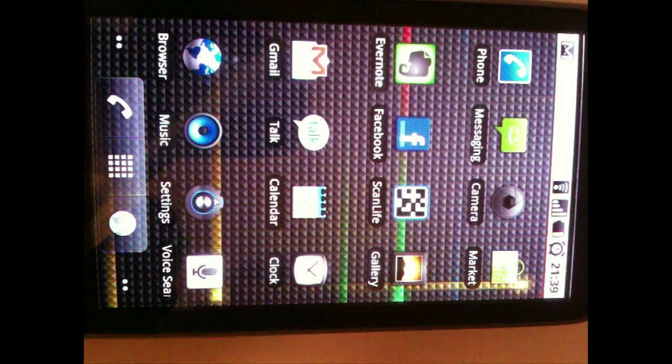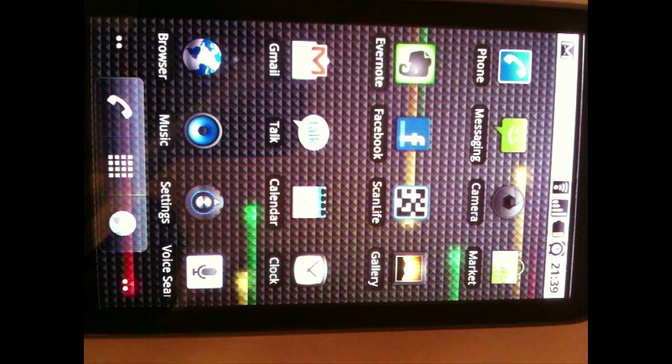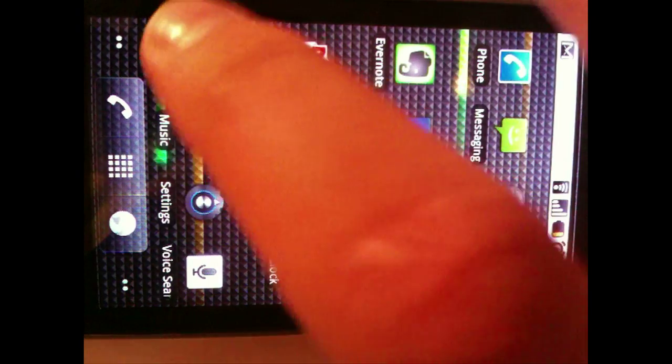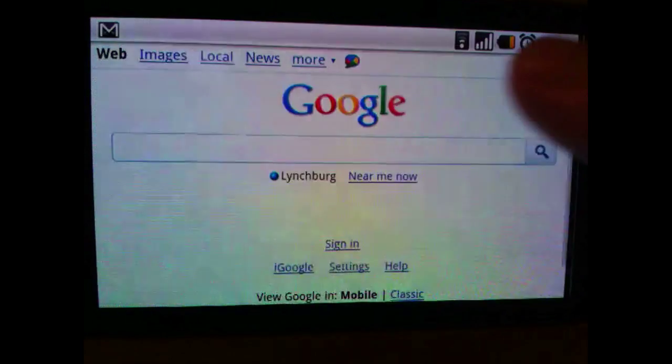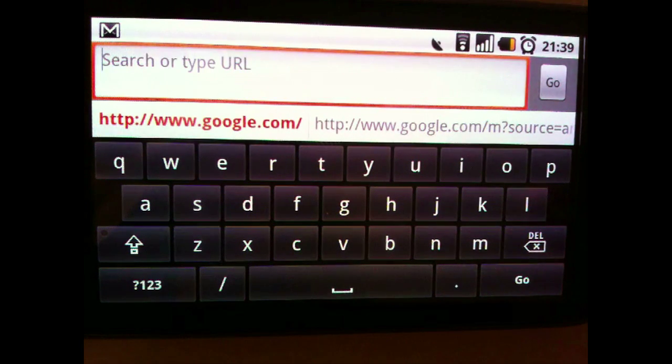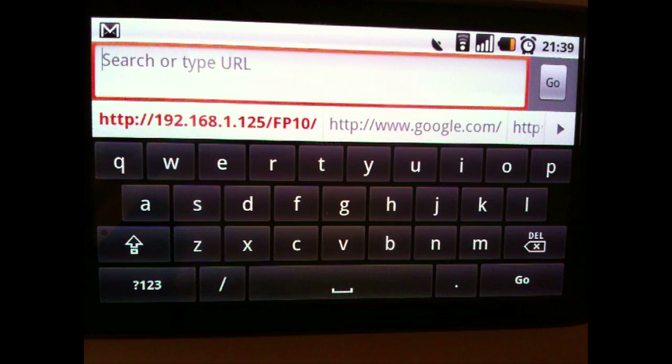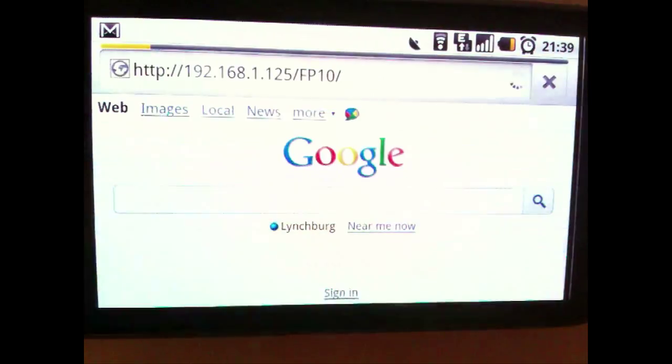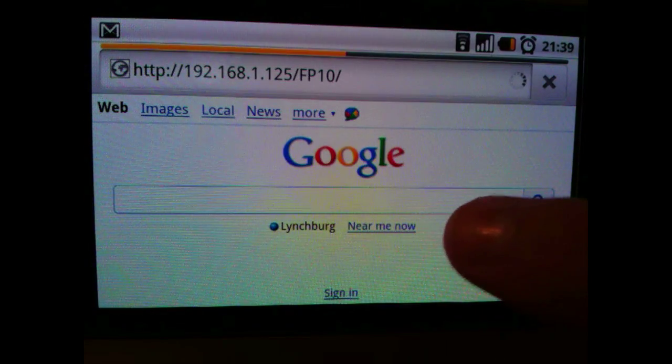Alright, now for the moment of truth. We're here on our Google Nexus One, running Android 2.2 and Flash Player 10.1. We're going to click here on our browser, and now we're going to navigate to our local server that's hosting our mobile e-learning framework that we just created with Flash CS5. We're going to let it load and let you watch it for yourself.